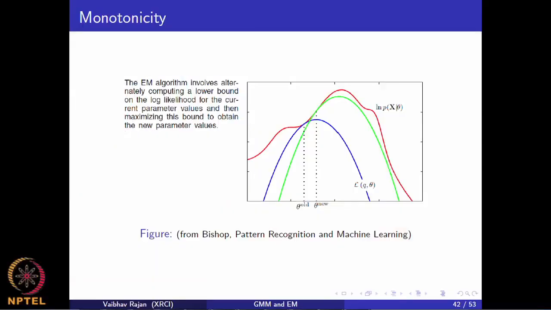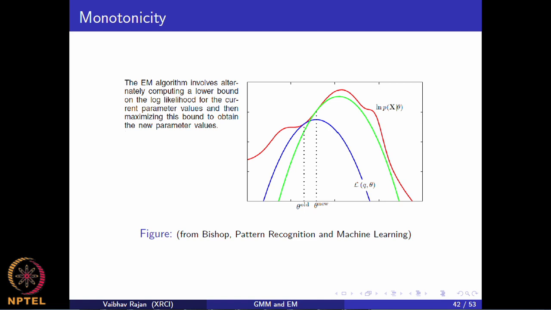Now again at the next step the E step will ensure that the lower bound that you calculate, the green curve, will be tight, and once again you maximize it, you will get a value somewhere here, and then the next value of theta is again going to increase the likelihood, because at each step the E step will ensure that you get a proper lower bound and you always make sure that it is tight because of the choice of the distribution Q that we take at each step.